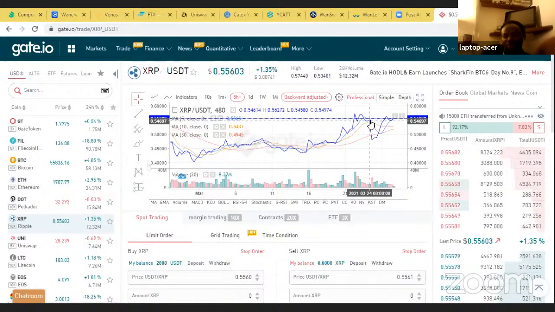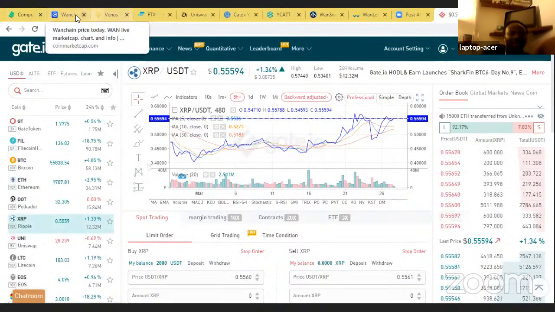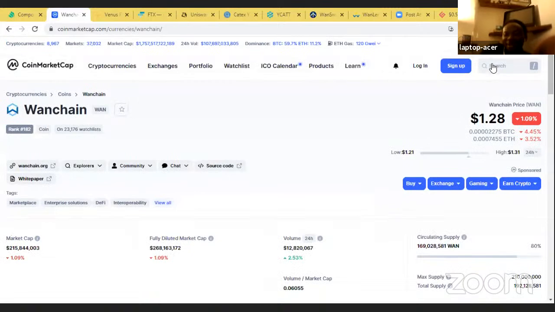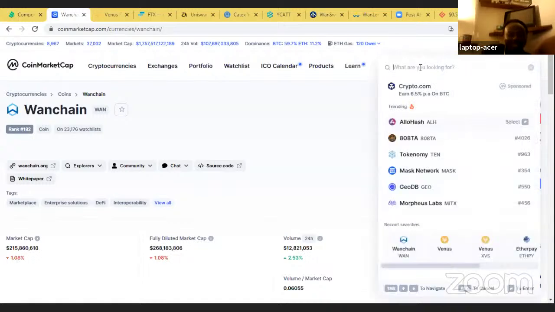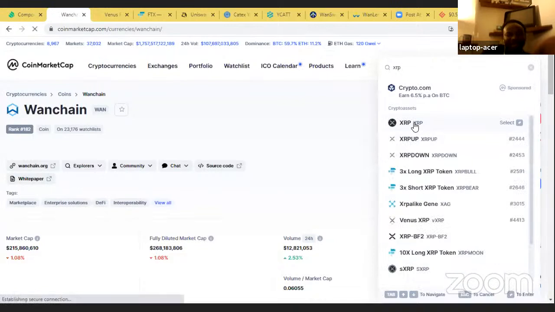When Ripple got to this stage, if you were to look at it, check the volume on CoinMarketCap for that period. These things I'm telling you might look difficult, but it's something you can do within a minute to just see what is happening. And then let's say you type Ripple, click on Ripple.